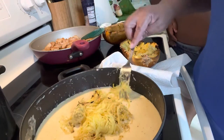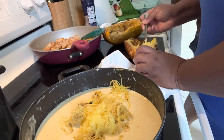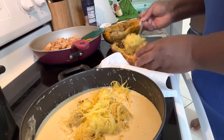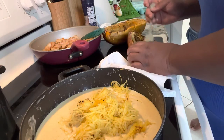All right, so now we're dropping it into the Alfredo sauce. And you want to get as much of that spaghetti squash out as possible.